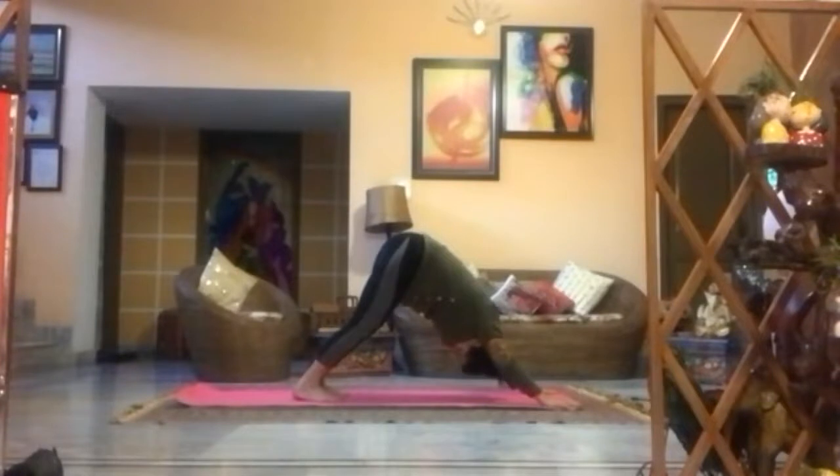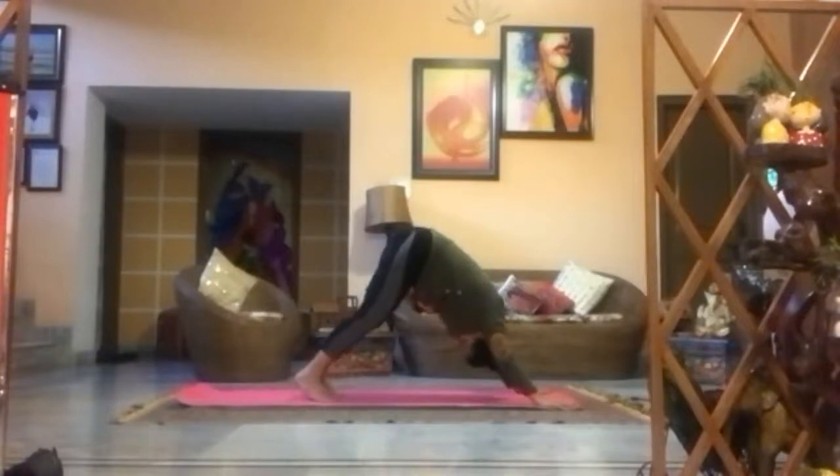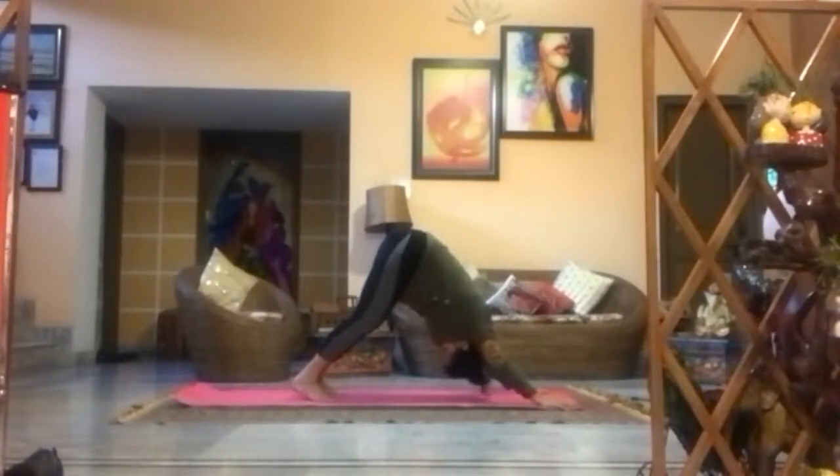Feet are firmly on the mat, palms on the mat with the open fingers, heels are on the mat, tailbone is lifted up. Adho Mukha Svanasana, downward facing dog. Stretch the spine as much as you can. Now please come on the toes. Stay here and breathe. Stretch the spine. Now please bend one knee, then the other knee.